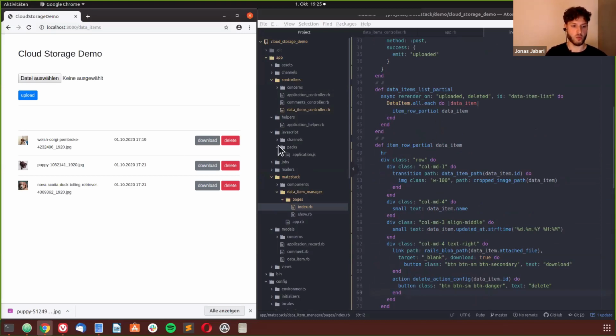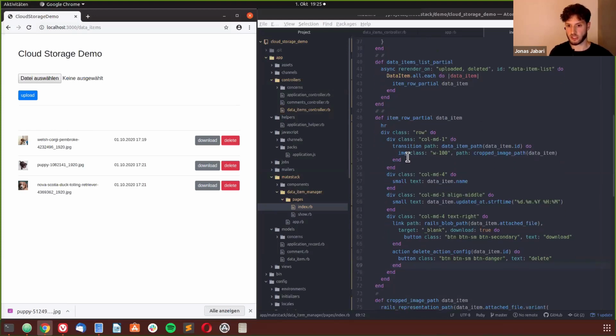Okay, so that's our index page. But we want to see more of that image actually, and we want to maybe be able to rename that weird file name. And that's going to happen within the show page. So let's have a look. The thing is, we want to navigate to that show page when clicking on that image. I just decided that because if you look closely here, that image is rendered here.